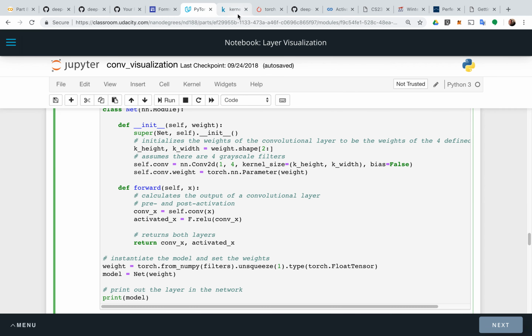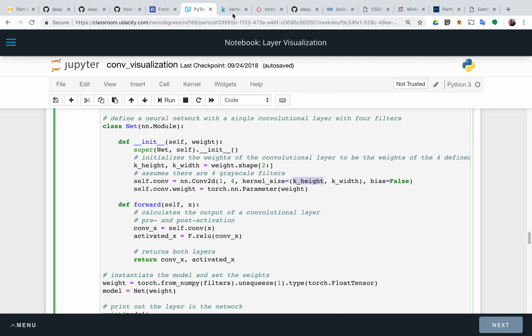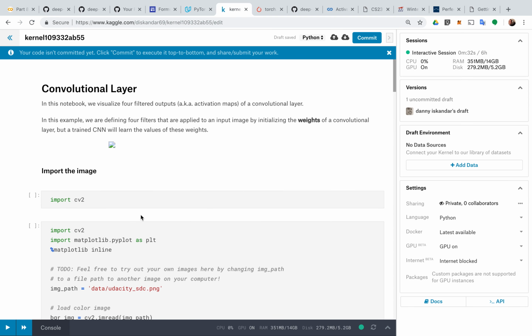I don't know why this is, okay, so assume there are four grayscale filters. The kernel size is, okay, height, width, k_width, and parameters equals weight.